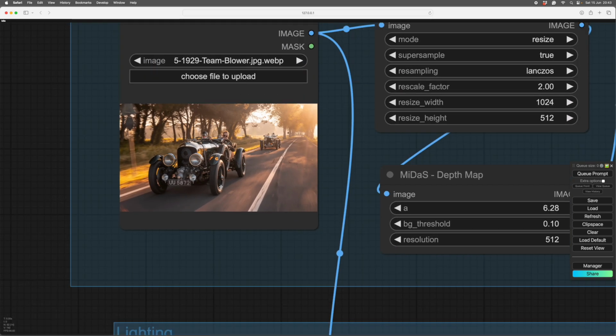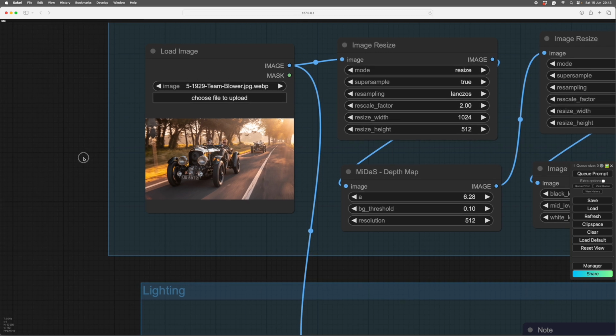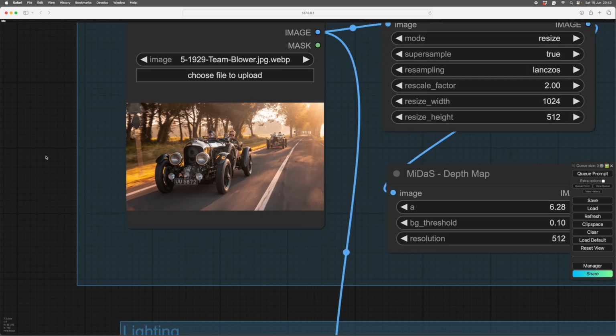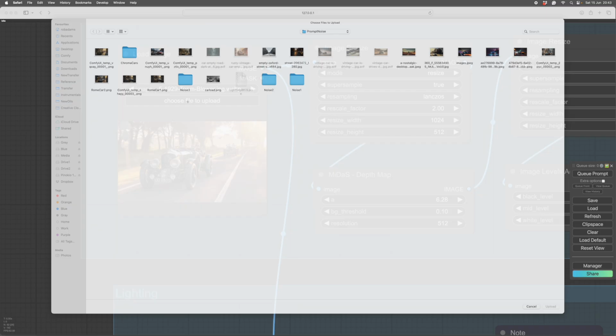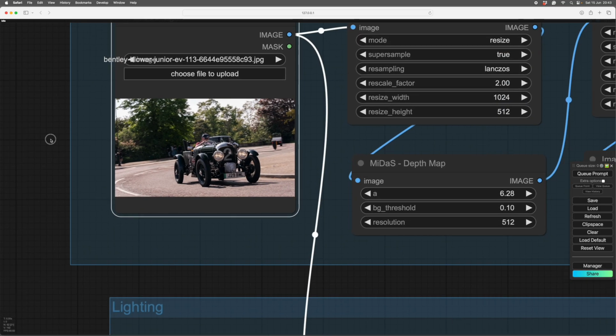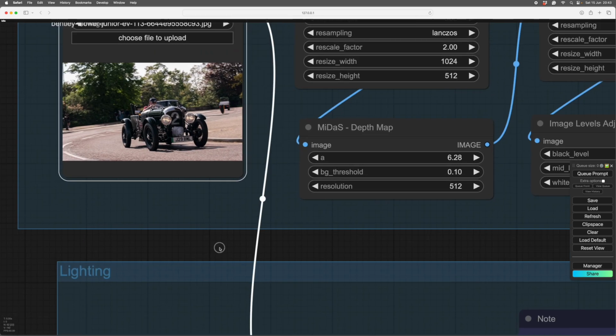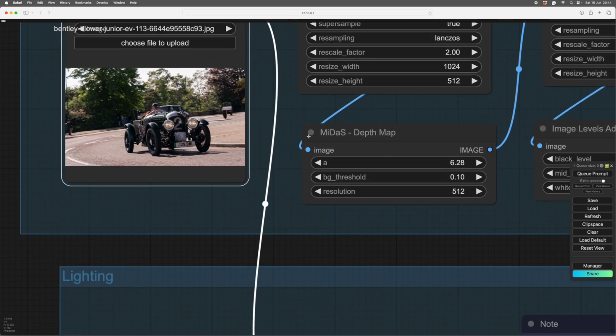This is the one I used last, a nice photo off the internet of some Bentleys, which made nice images, which I might stick at the very end. But we'll start from a completely new image. This is quite a similar image of a vintage car, except we've got trees in the background and stuff.